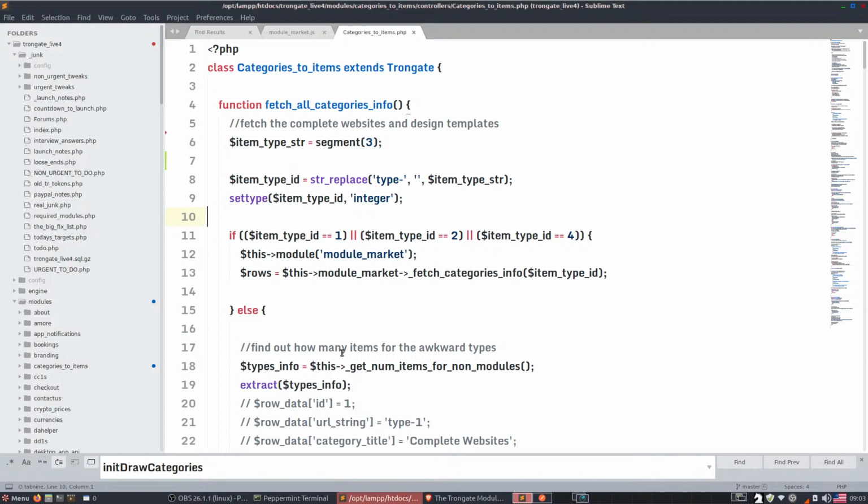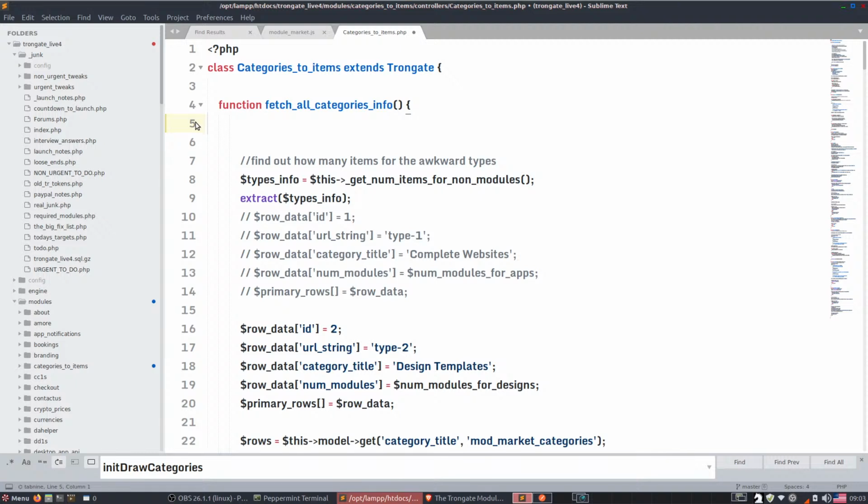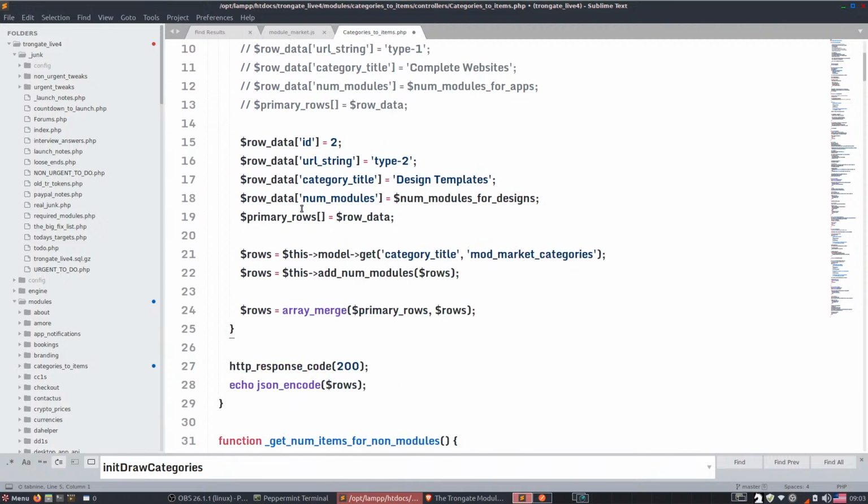So, here's what we're gonna do. Let's take that out. Take that out.